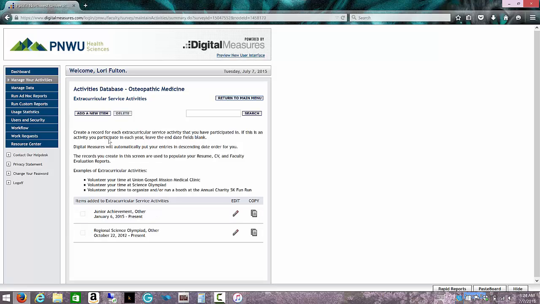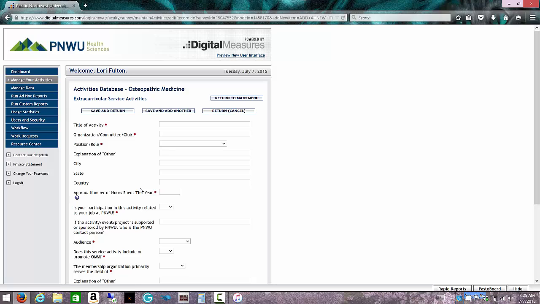I'm going to click add a new item here. To add an activity, you just click that add a new item, and then you put in the title of the activity. So for instance, I'm going to add Habitat for Humanity as an activity that I volunteered at. Actually, I'm going to change this. Volunteer for Habitat for Humanity, and then the actual organization name is Habitat for Humanity.